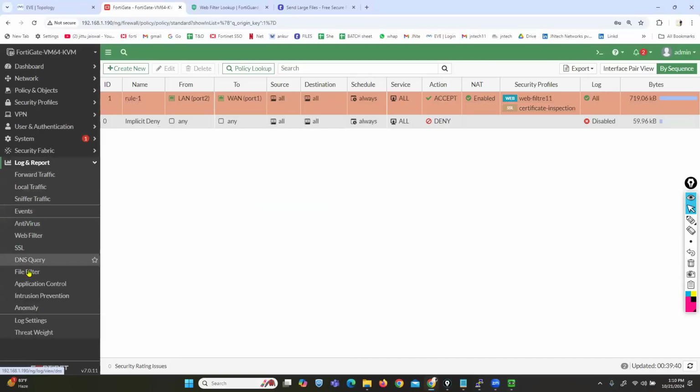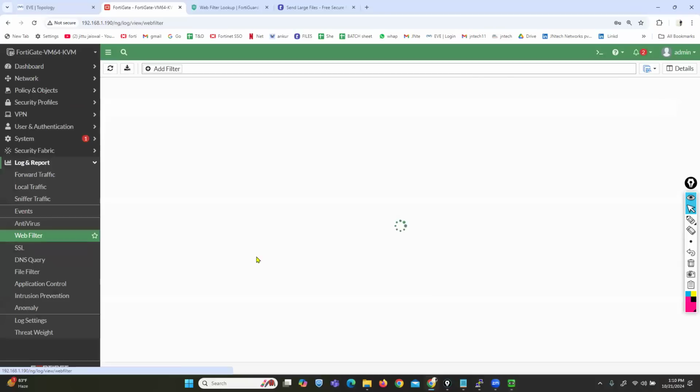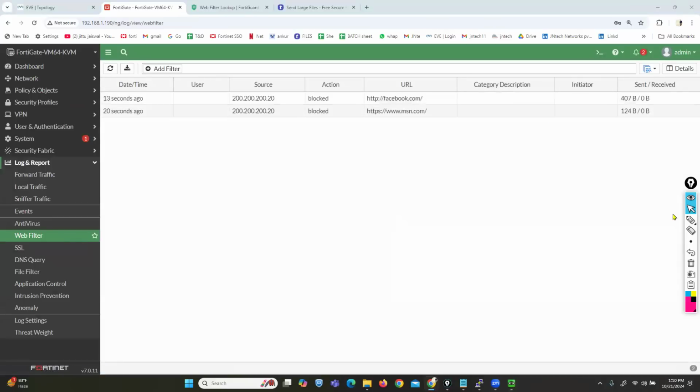And you can also verify log information. You can go to web filter and see facebook.com, amazon.com. Why? Because they both are what? Social networking category website.